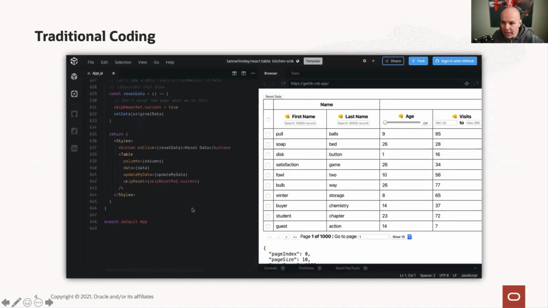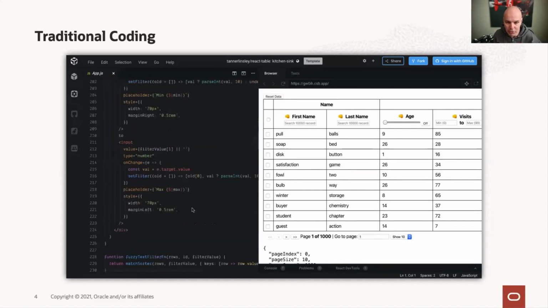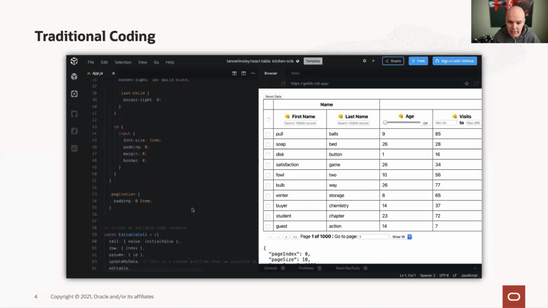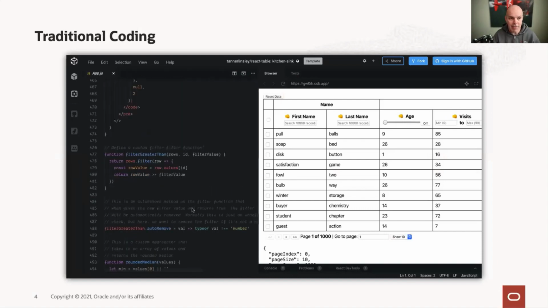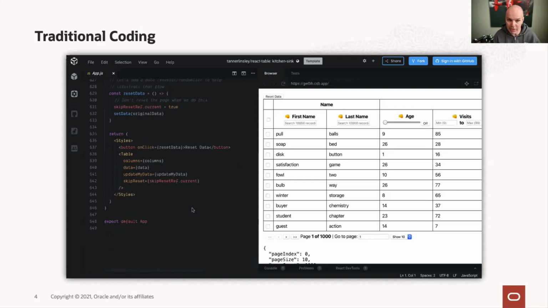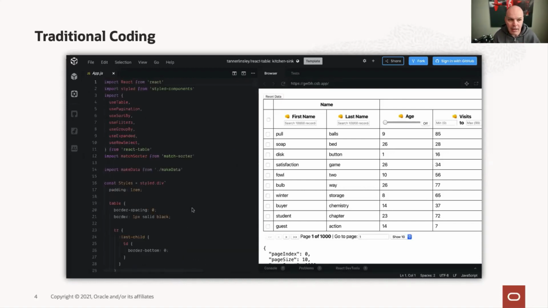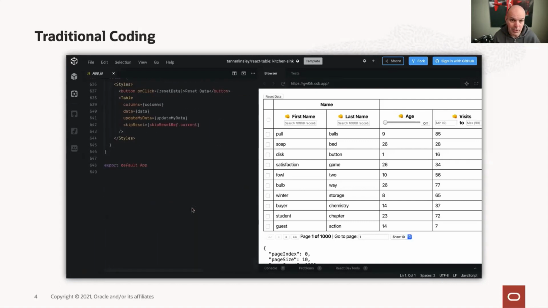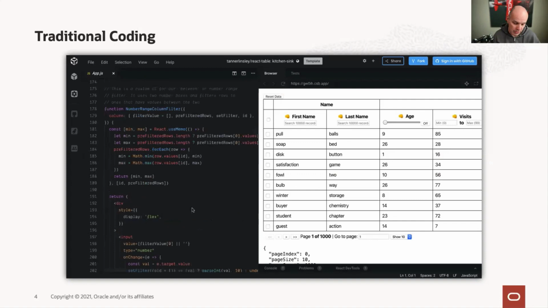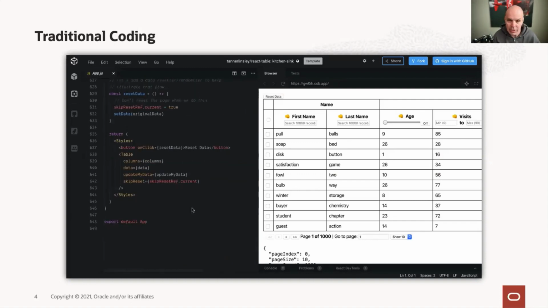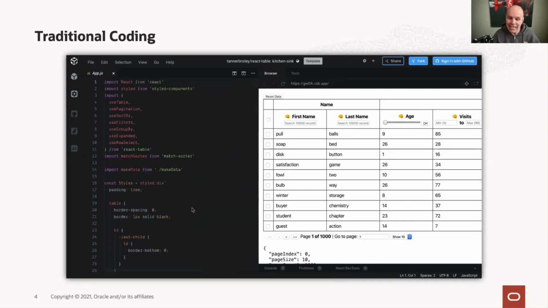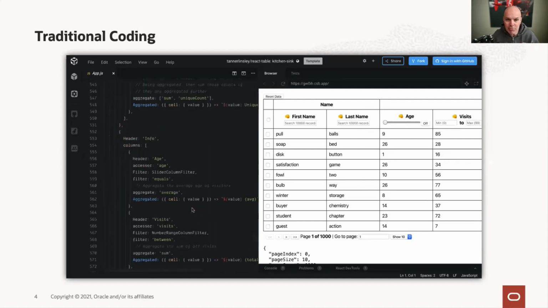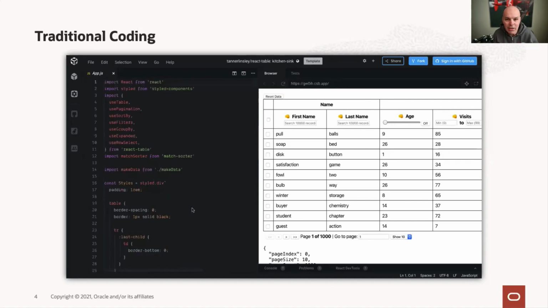When we contrast Apex with what I'll call traditional coding, and what's very popular today is writing applications with JavaScript, you are writing a lot of code. You open up your editor, you start writing code, and the more code you write, the more technical debt you're creating for yourself. So more code to review, to manage, to secure, to maintain. And the less code you write, the quicker you can deliver applications, and ultimately, the less technical debt you're going to carry forward.